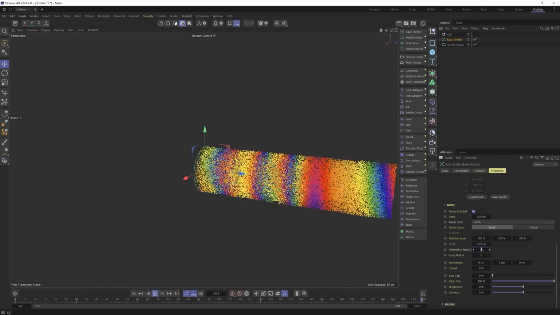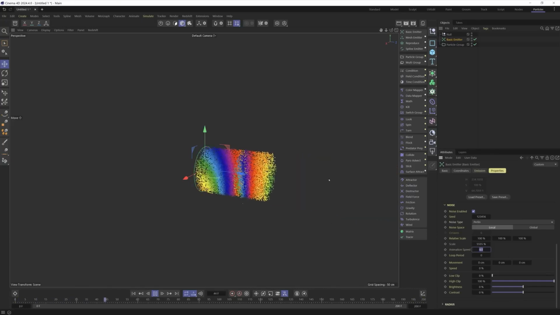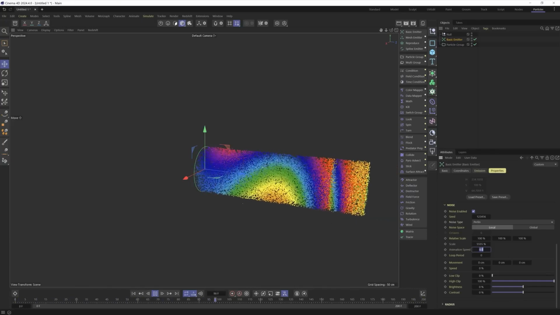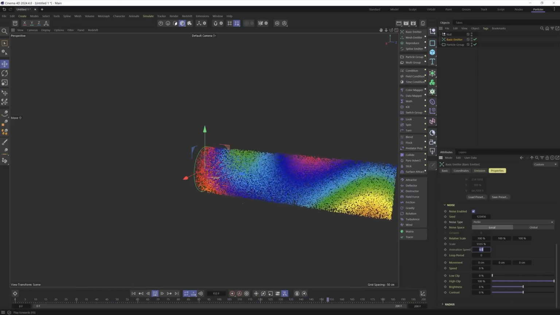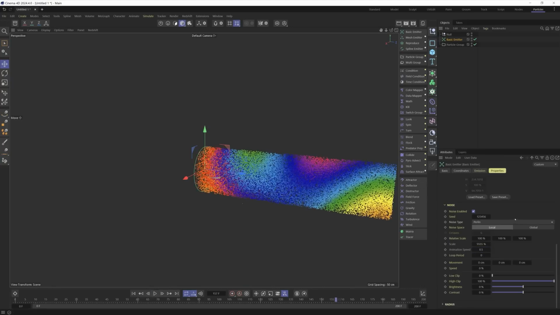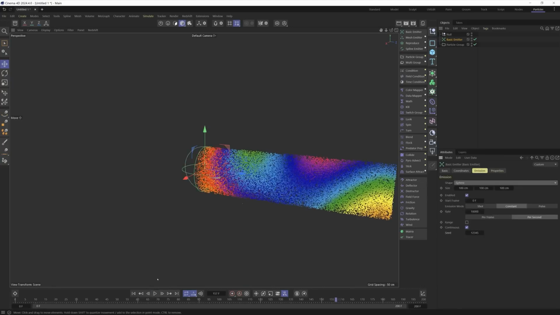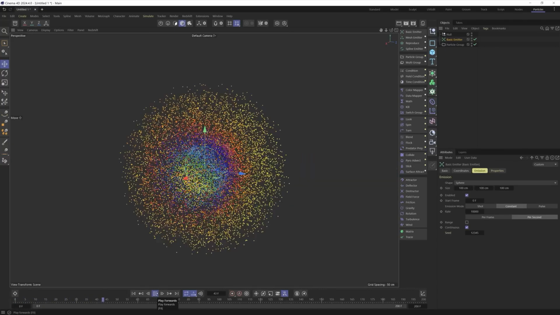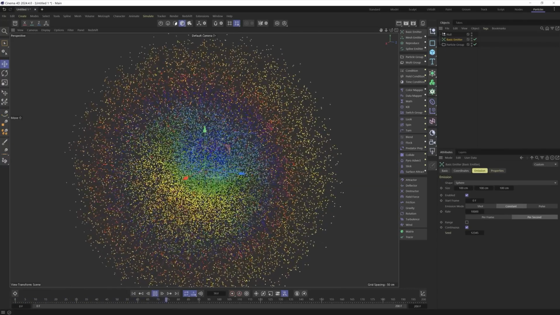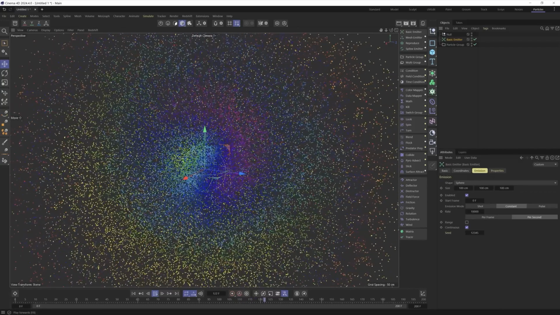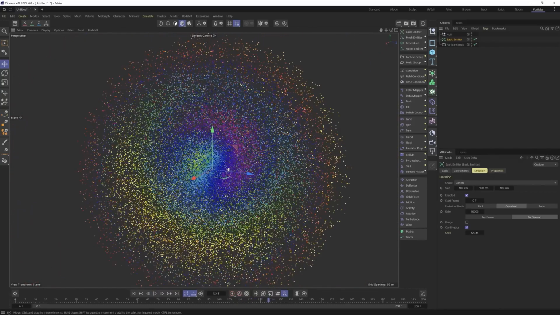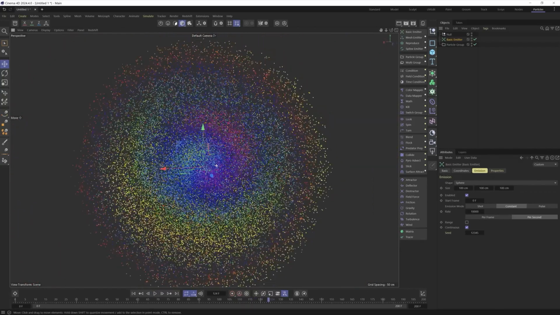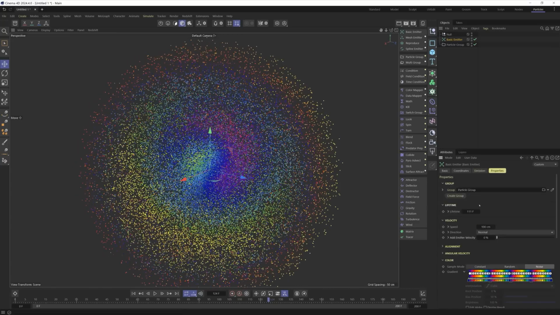We could set that speed way down, like 0.5, do different noise types, and you see we get these really cool patterns over time from the particles. And this could be flying out in any direction. If we set our emission back to, let's say, a sphere, those will be flying out in all directions, taking on the colors when they were born, and you'll get these little bursts in this radial fashion. So a lot of fun just to be had in the basic emitter, not even getting fancy with any conditions yet. So love that. And that is just playing around with color.